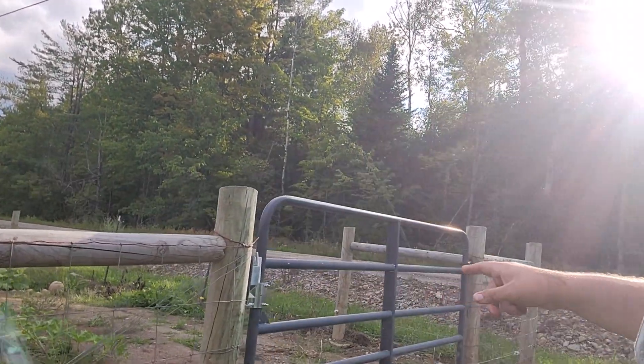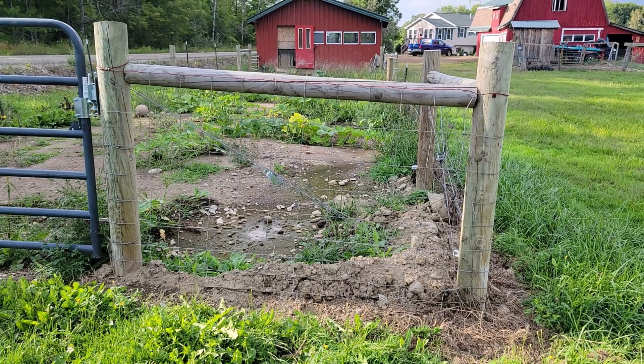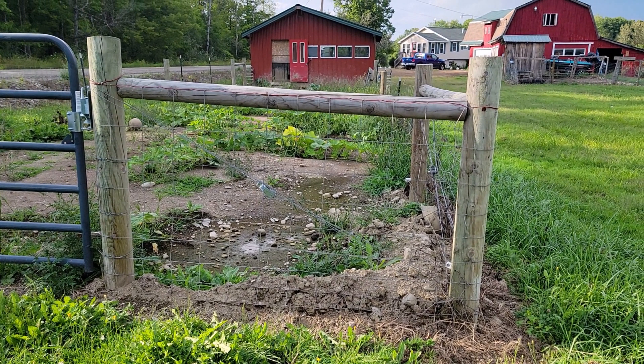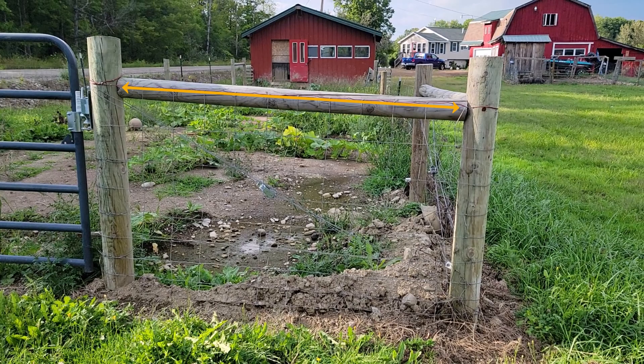The foundation of any good fence are your corner braces and end-of-line braces, or terminal ends of your fence. Some of the best corner brace systems are these H-braces, where you sink the post deep into the ground and make sure they are either tamped or concreted in. They have a horizontal brace and tie wire to keep all the forces together and prevent the fence from tearing itself apart. When I make these H-braces it takes five good quality posts, six bags of concrete, and I have to drill three holes four feet deep to keep the frost from pushing them out in the spring — and that's expensive and labor-intensive.